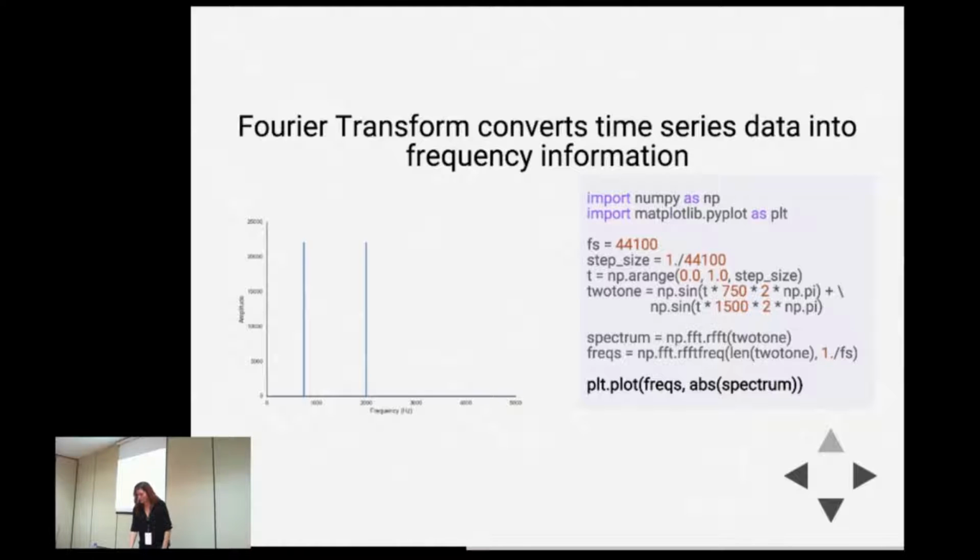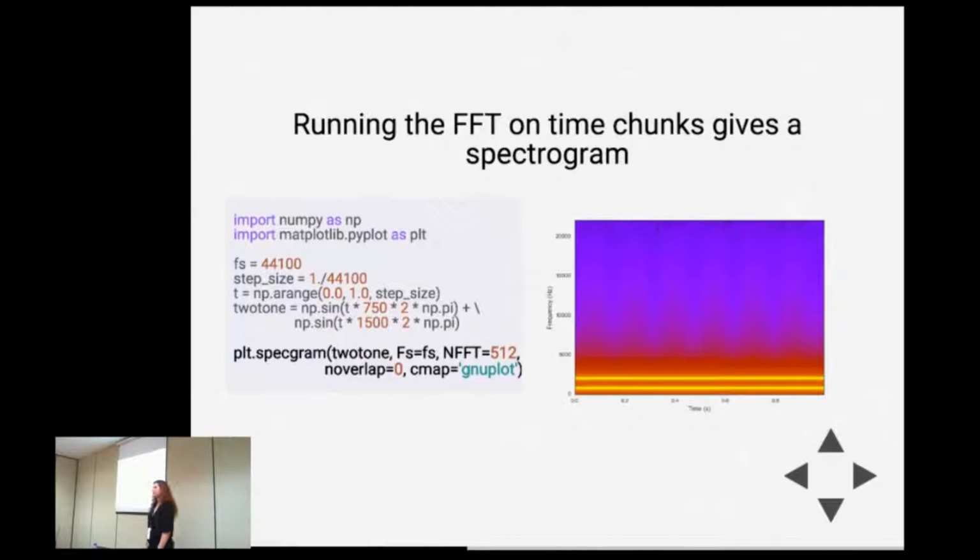So if we want to take time into account, we can generate what is called a spectrogram. In this case, we're going to take our whole signal and chop it up into chunks. In this case, I've done chunks of 512 samples. And then we're going to line up those chunks next to each other, and we're going to use color to indicate intensity. This way it gives us both time information and frequency information with, of course, a trade-off of the size of chunk you use. And you can also overlap the chunks.